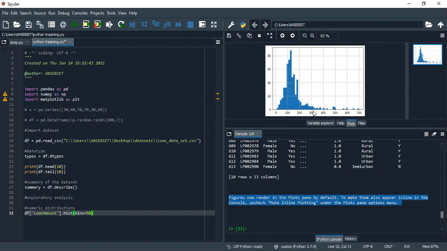You understand? Okay. So another thing that we can deduce from here is that these people here from 0 to maybe 200, like Ellen said, a lot of people are there, but they are taking lesser loans. Can we notice that? Their loan is somewhere around 200. Then drastically it drops when you get to 300. So this could tell me that the highest percentage of people coming to this particular company take this lesser amount.